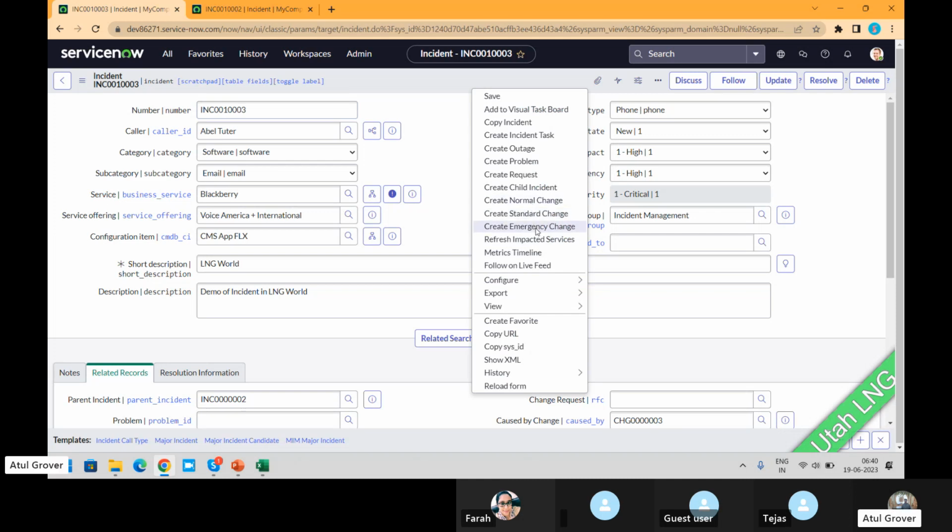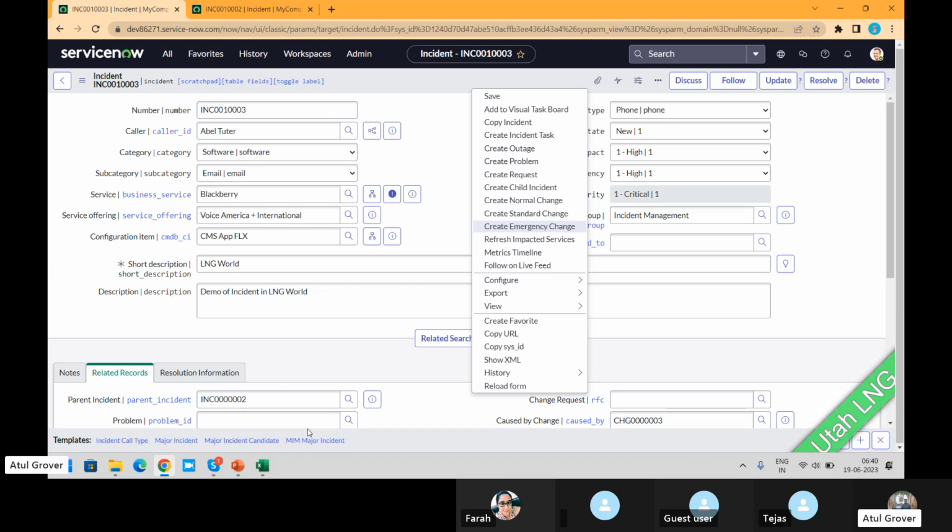So as a standard, I can create any type of change. Number one, I can create the problem record. I can create the request as well from the incident record. But we have to make sure that these two fields should be empty. So it is like a parent and child relationship.